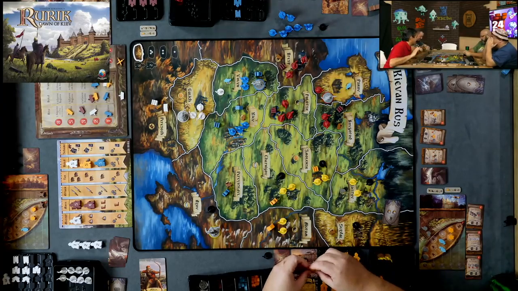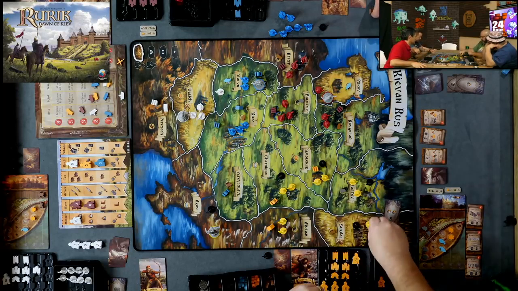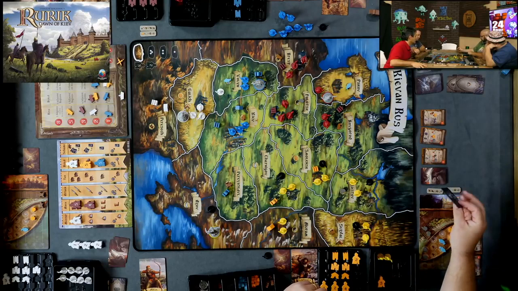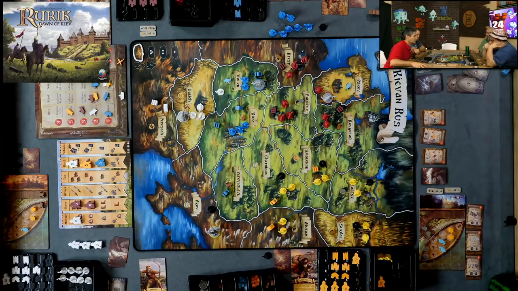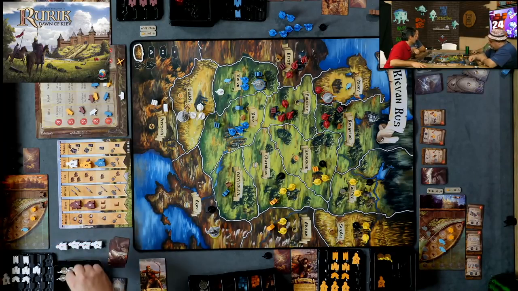Dan is having a bad day, I think. I'm going to do muster 2 here and then my move 2. My muster 2 is this and then move 2 here. Sam's trying to do a last turn super build. Okay. So I muster 3.